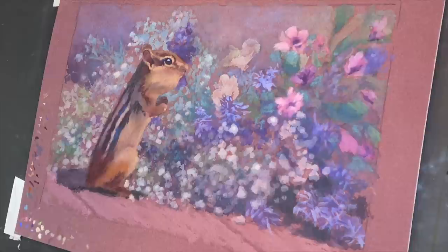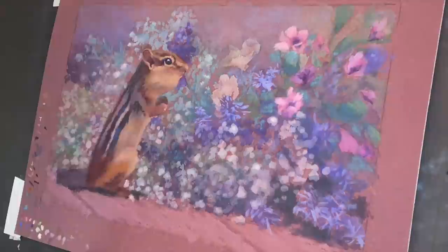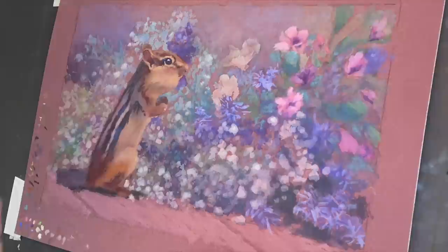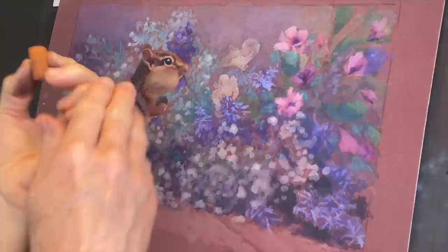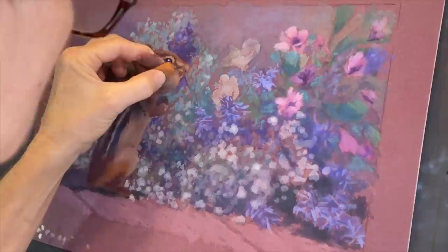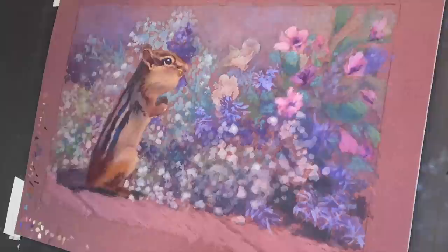Also, another great thing about this reference photo is that little Alvin gets a focal point advantage right away, because do you notice anything about him that's different from the rest of the painting? I mean, other than the fact that he's an animal, but do you see a color difference? Notice the chipmunk is primarily warm in his color tones, and the background is more cool. There are a few warmer greens I add, but not many. And so that makes little Alvin the star of the show for sure. So I think that's four things now I've talked about with focal point.